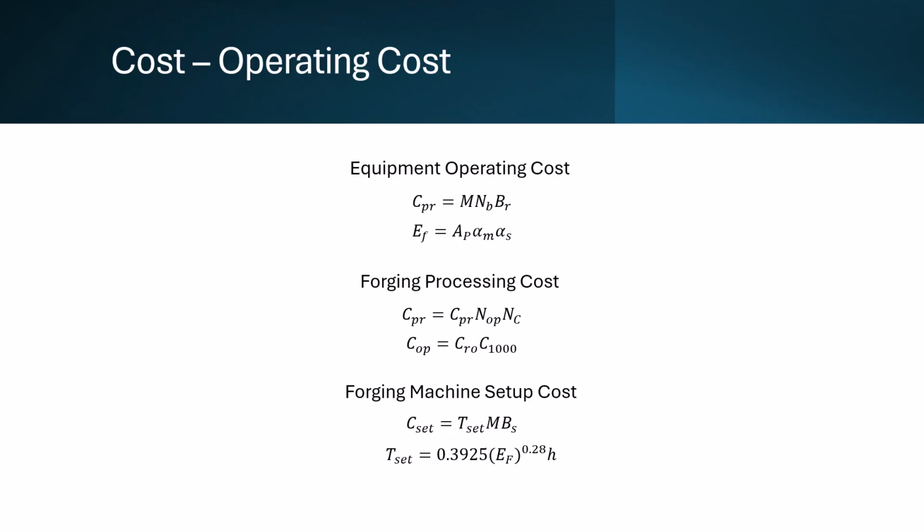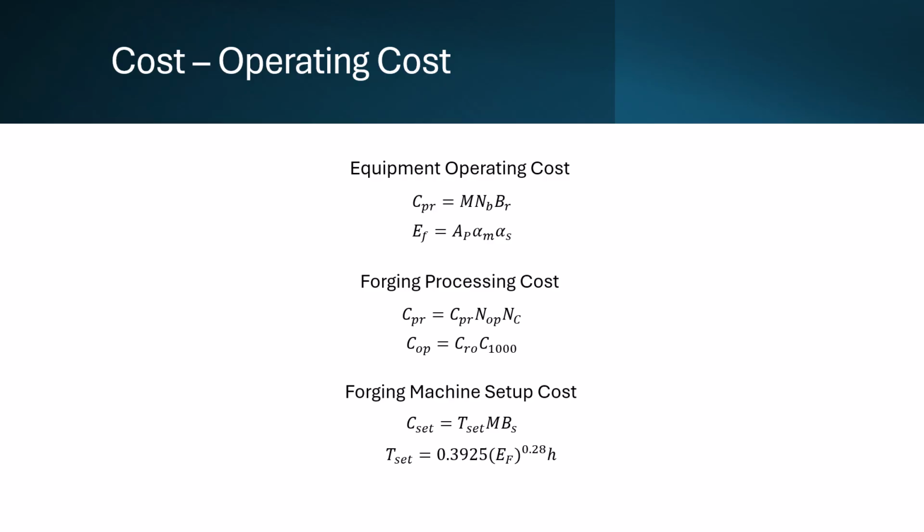Calculating the operating cost is a bit more complicated. There are a lot more equations and variables, so we're not going to go too in depth here, but if you want to perform the calculations, you can follow along in Boothroyd. The first portion of operating cost is based on the equipment.